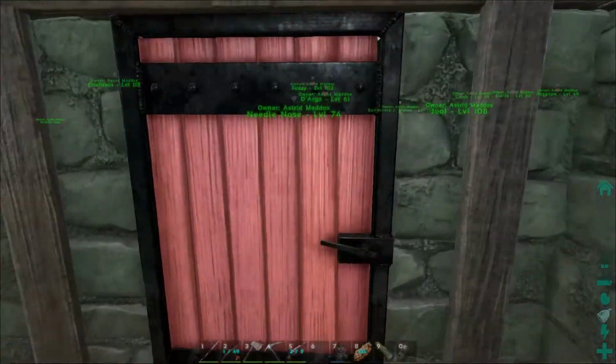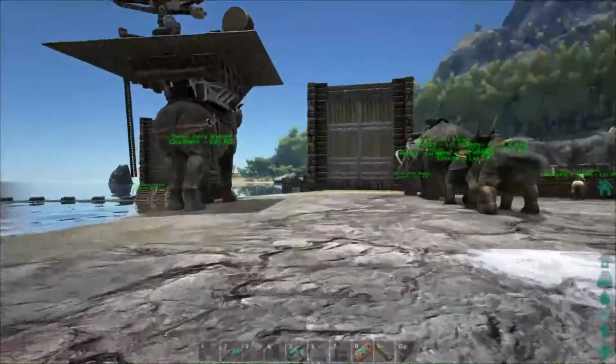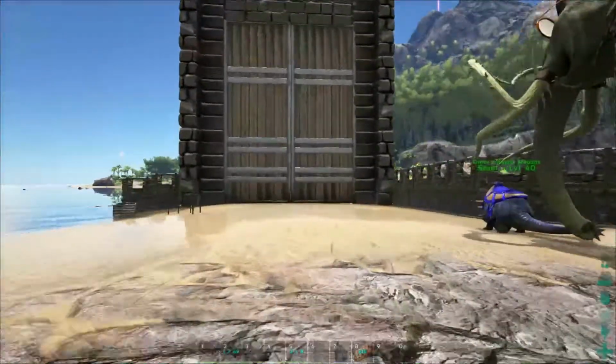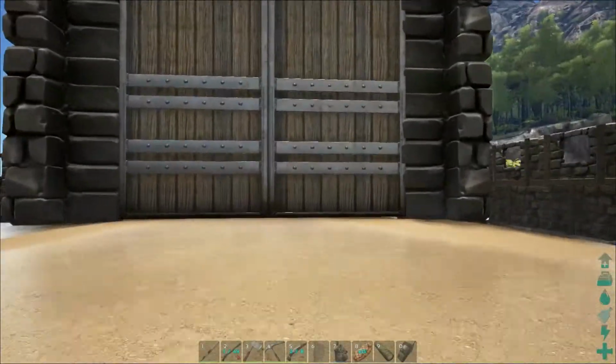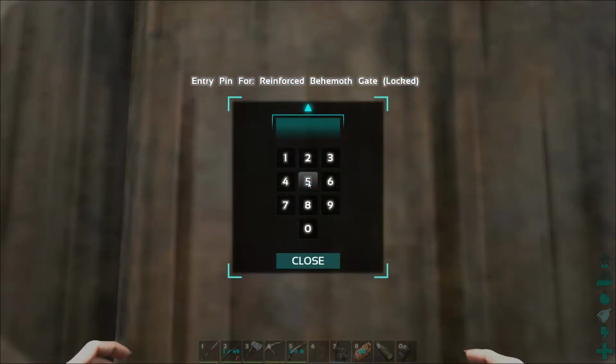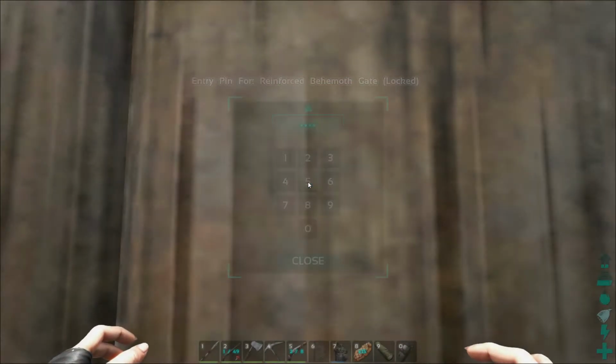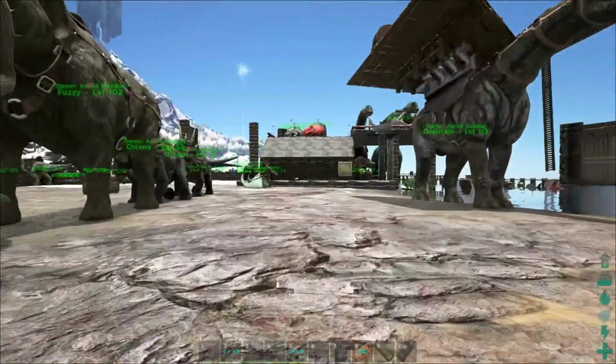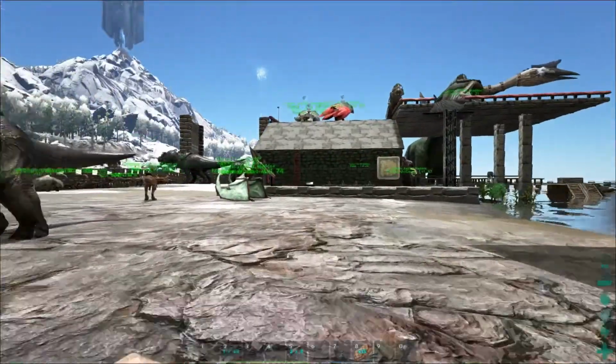Now the cool thing about this is it even works at a distance. So theoretically, I don't know if this gate is too far away or not, but I should be able to put a pin code on this gate. And let's make this one like 3333. And let's see if that's within range of this pin pad.